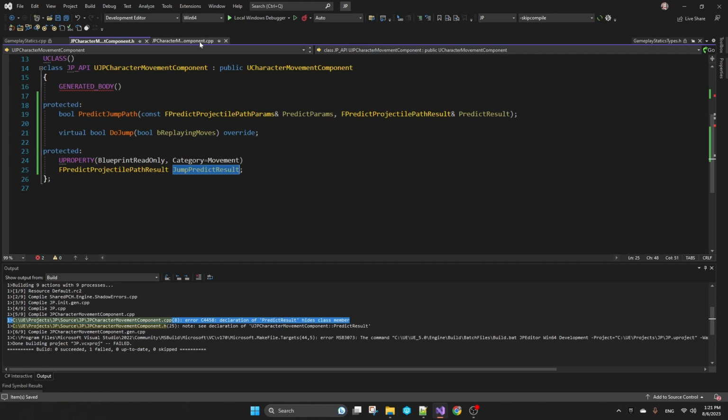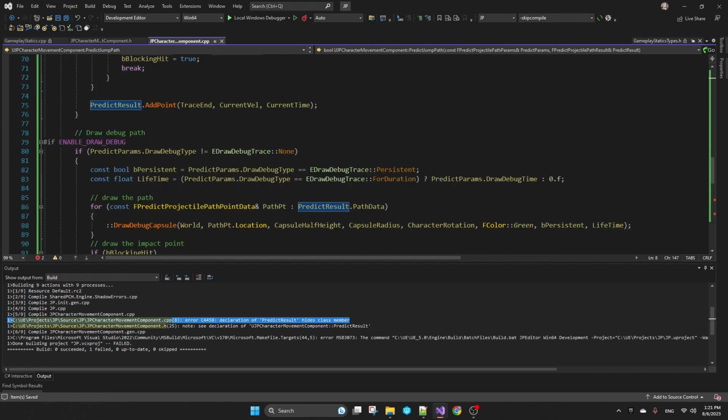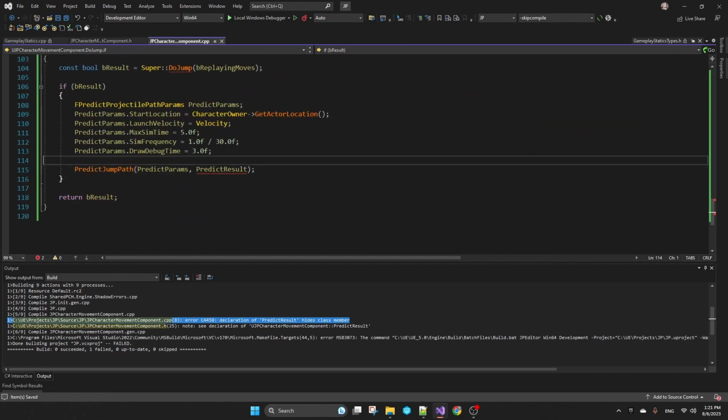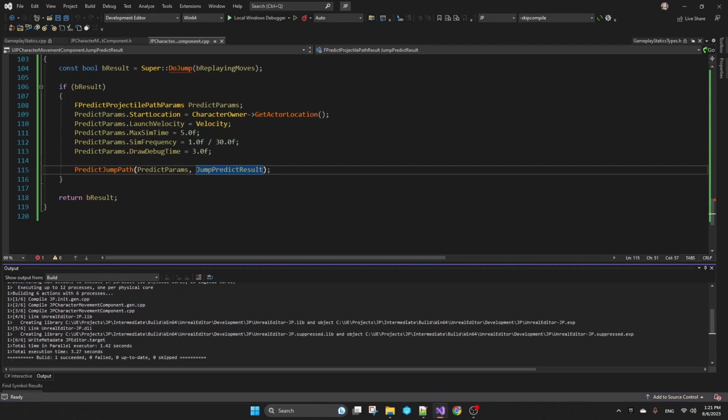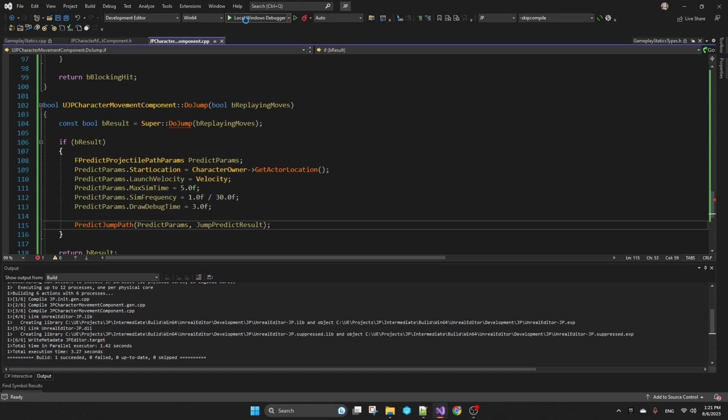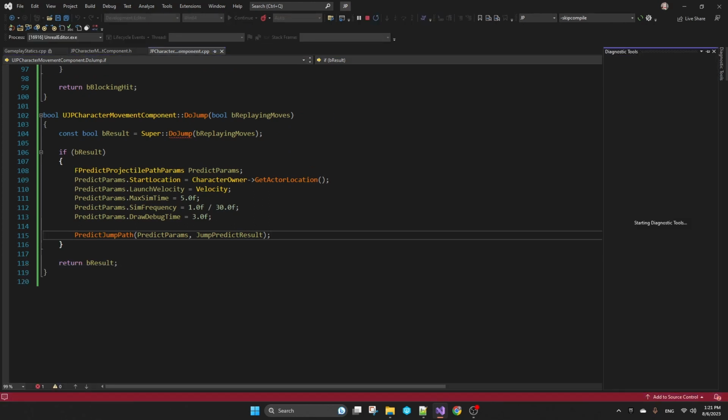Super specific, but could be more generic. Please compile, and succeed. Okay, in theory, it should work, but let's see.